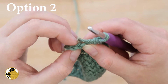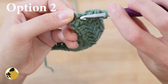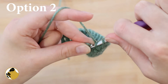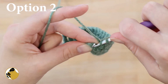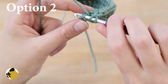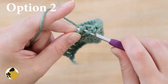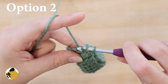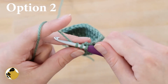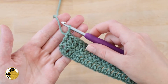Or we can work our last double crochet into the top of our chain. So you can see there's a V there, and then this is called the back bump. We can work our double crochet in between the back bump and the rest of the stitch. Now it's a little tighter, so you can shove your hook kind of through there, but it's important it goes to the other side of the chain. And continue to work a double crochet just like that. Like I said, it could be a little trickier for beginners, but you can absolutely do it. If nothing else, just do the first way. There you go, that's what that would look like.